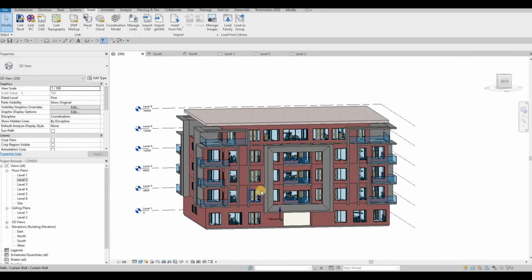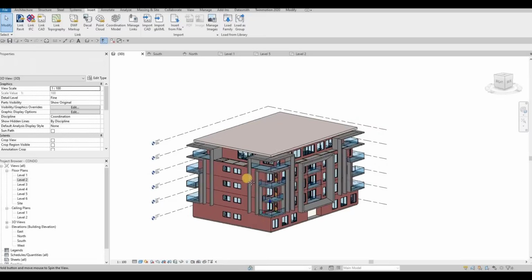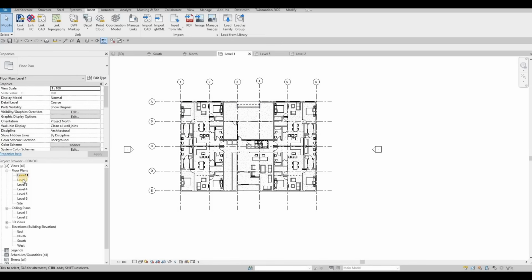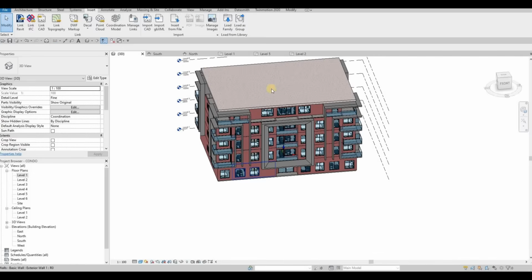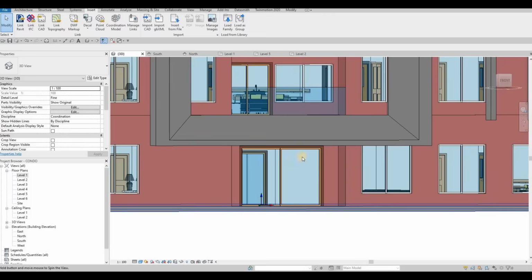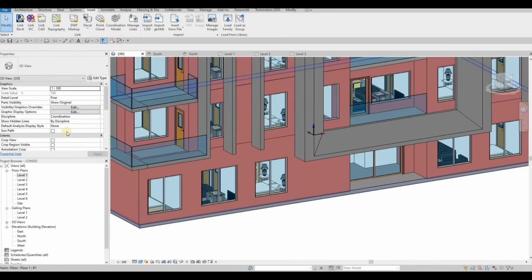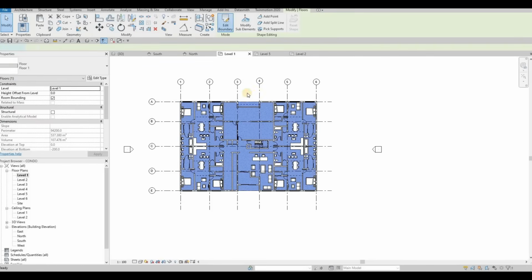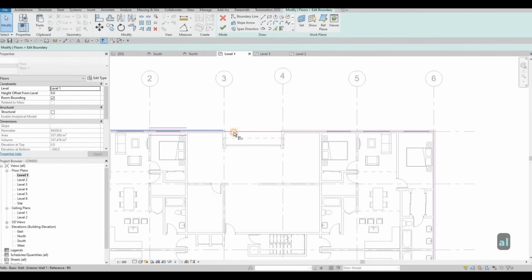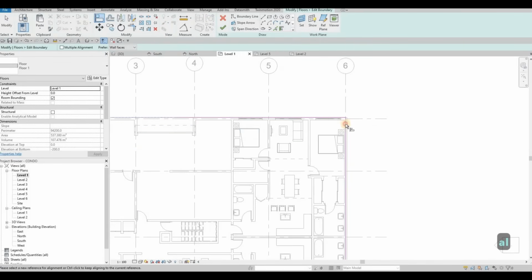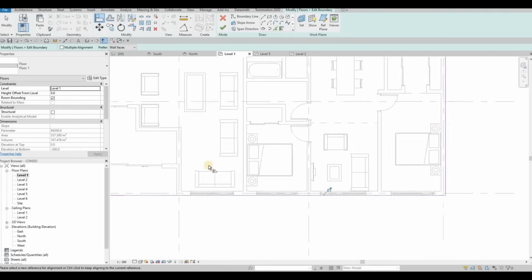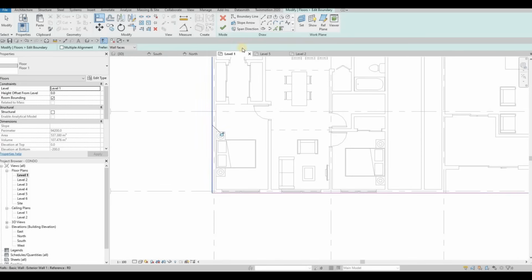Okay, and then after that I want to add this one right here. Give me a second. I want to add the floor now, so I'm going to edit this one, and then I want to move this one all the way to the edge so that it's easier for us.